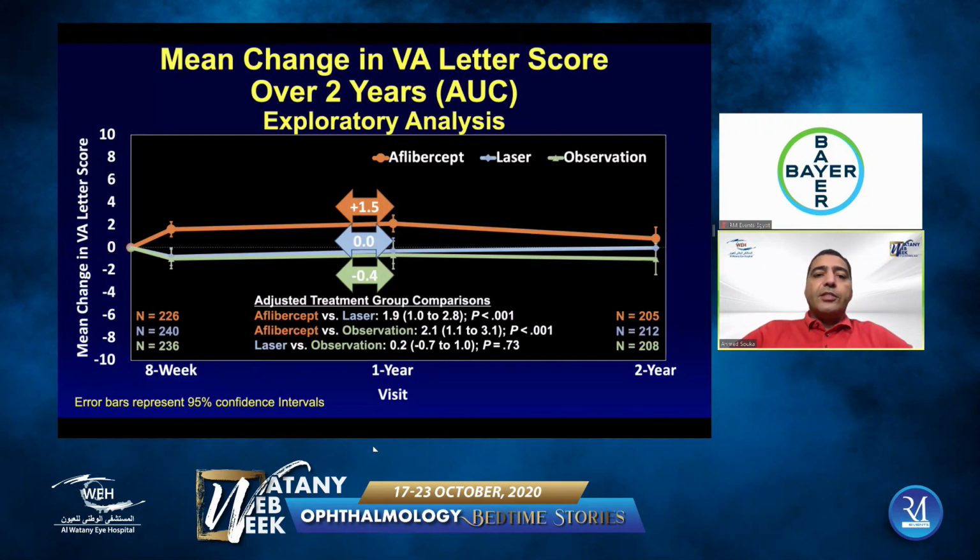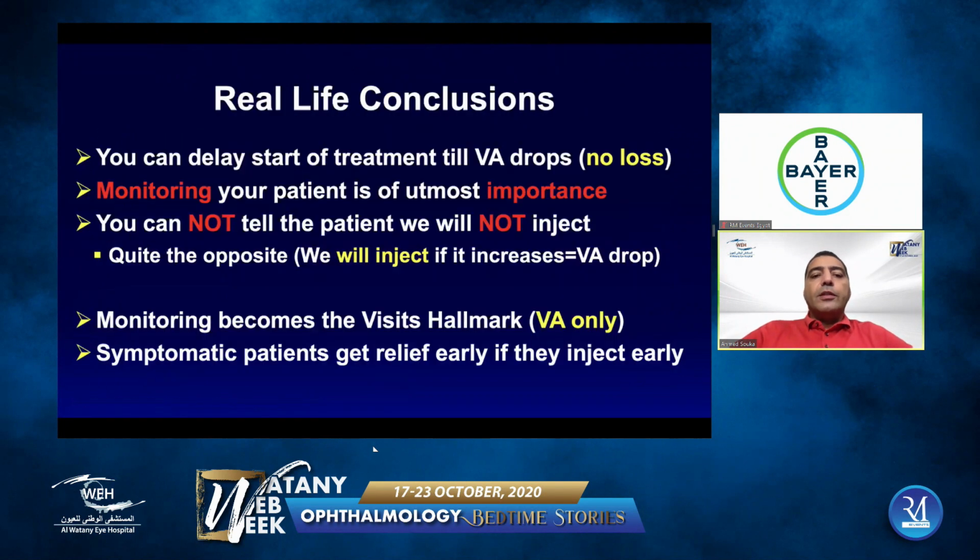Did these patients gain vision over the 2 years? Yes, the ones who received the injections did gain vision better than the others over the 2 years. But they all ended up with reasonable vision comparable to each other by the end of 2 years. So, in real life conclusion, this means you can delay your start of treatment until vision drops.